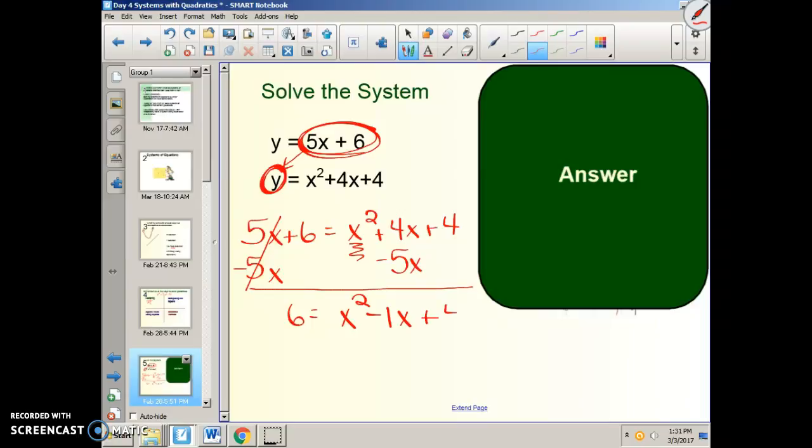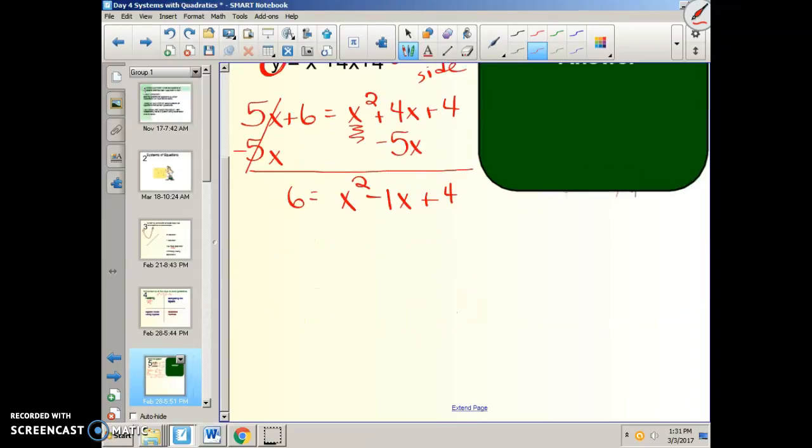That's minus 1x plus 4. My goal is to get 0 on one side. I really want to get everything moved over to start off with, at least, so that I can factor it. You can't factor if there's something on one side but not the other. 6 minus 6 becomes 0 over there. Sweet, there's our 0 we were looking for. And then that's minus 2. Okay, good. Now we've got it set up to where we can try some of our options.